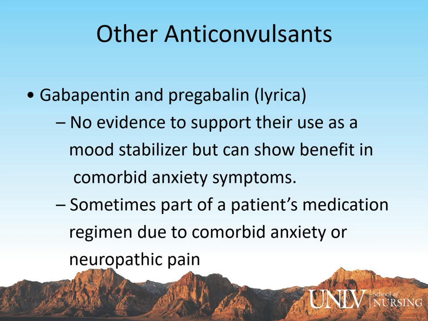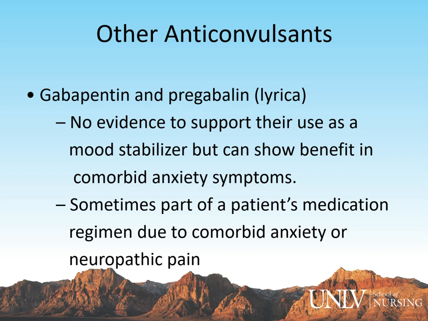Again, a lot of clinicians use this also to stabilize mood and perhaps to decrease anxiety symptoms, along with mood disorder or along with your bipolar disorder. A lot of patients who are bipolar also have some anxiety, they have mood swings, they have anxiety, so gabapentin can have some effect on your anxiety symptoms as a comorbidity as it stabilizes the mood, although there's no evidence to support its use as a mood stabilizer, but it can show benefit in comorbid anxiety symptoms with mood disorder.